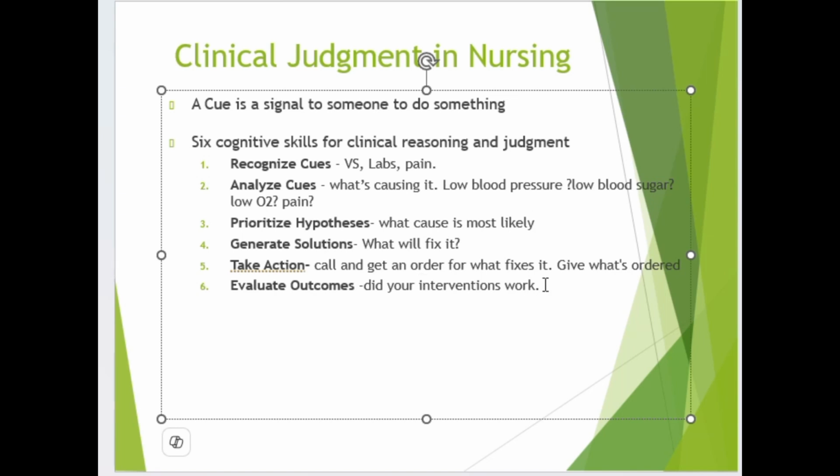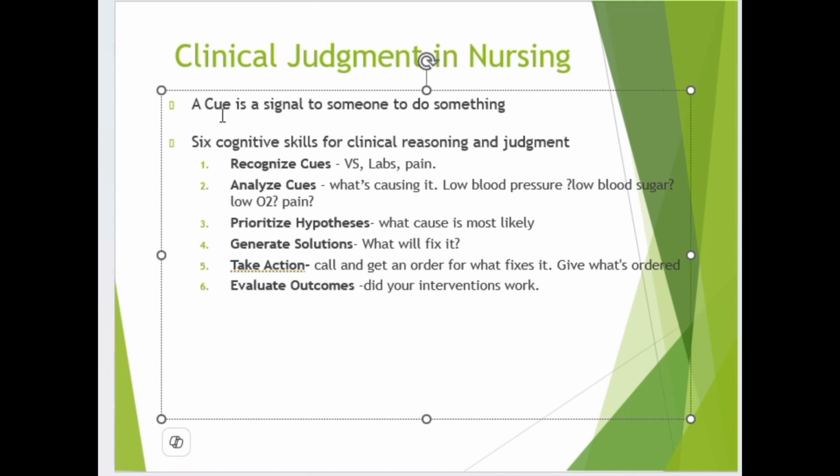EKG, was everything normal on it? Was there something new on it? If there was, you need to call the doctor again, right? All right, so evaluate your outcomes. Have the things that you've done helped, right? Gotten rid of the pain, brought up the O2 sats, made the vital signs better, right? Okay, you evaluate your outcomes.